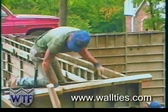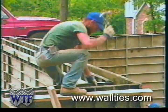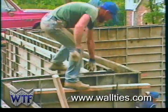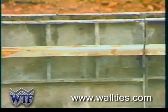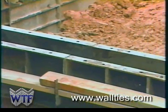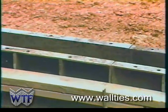Steel whaler brackets are placed in the top hole of the form at each form joint. Lumber is forced into the whaler bracket to straighten the top of the wall. Whaler boards are required on only one side of the wall, and usually only at the top. The wall ties aluminum forming system is essentially self-plumbing, as long as the footing is relatively level.